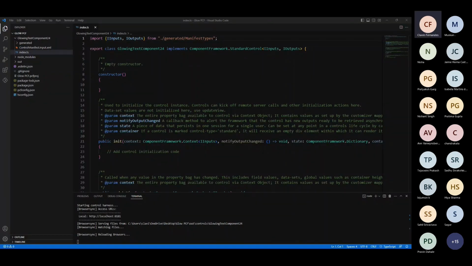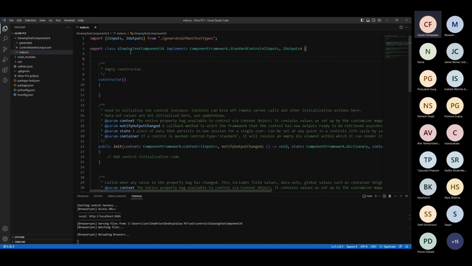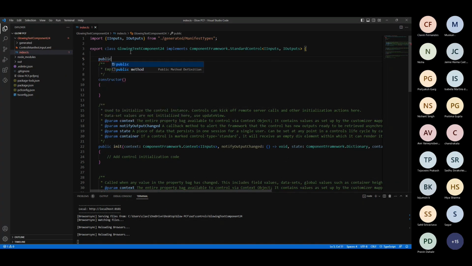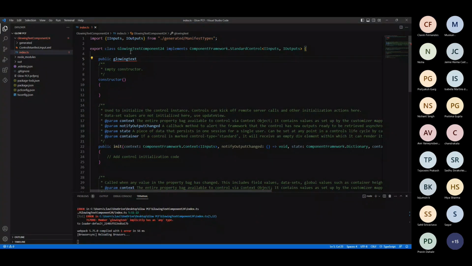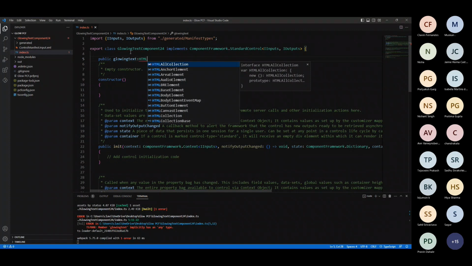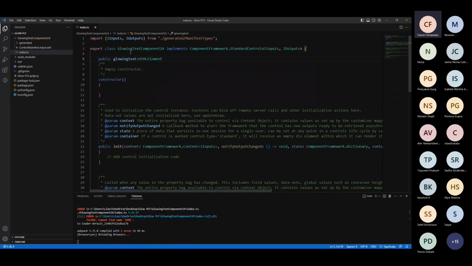Perfect. First and foremost, let me start with the index.ts itself. Under the class, I'm going to create a public variable of type HTML element.